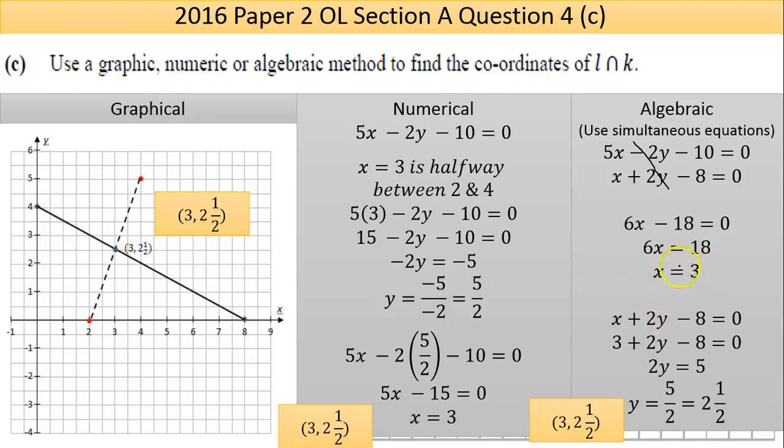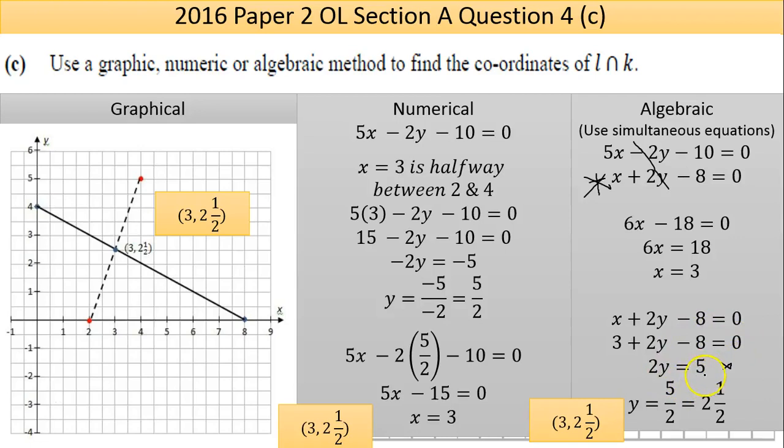Now I'm going to use that number. I've now found one of the two variables. So these are no longer equations of one unknown, as I know what, in this case, x is. Now I've taken the easier one, the second equation, probably because it's got a lower value of x, and I'm lazy. I've written out the equation, and I've put 3 instead of the x. Now the y is still unknown. I'm going to go ahead now and solve it. First thing I can do is add the 3 and the minus 8. What I've done here is got minus 5, and then brought the minus 5 across the equal, and it's turned into a positive 5. It was subtracted on the left, goes across, becomes added on the right.